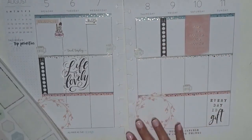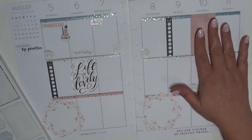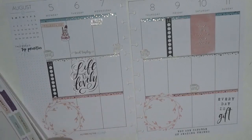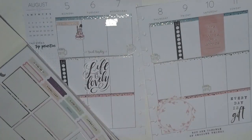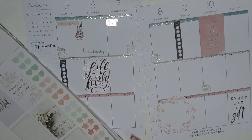So, yeah. I kind of want to put another box down here. This is so funny. I put that in line, and I never put my stickers in line. So, that's all right. I kind of wish that I had a black box with gold foil. I don't even know if Happy Planner even makes something like that.